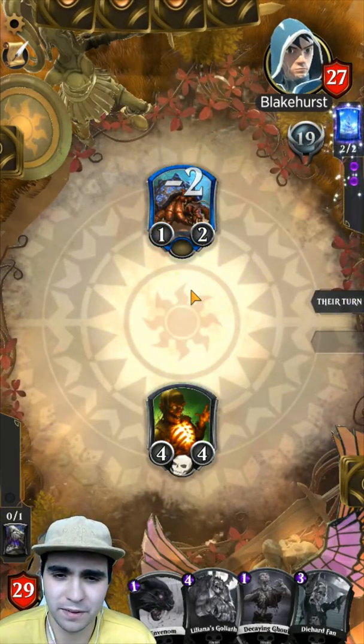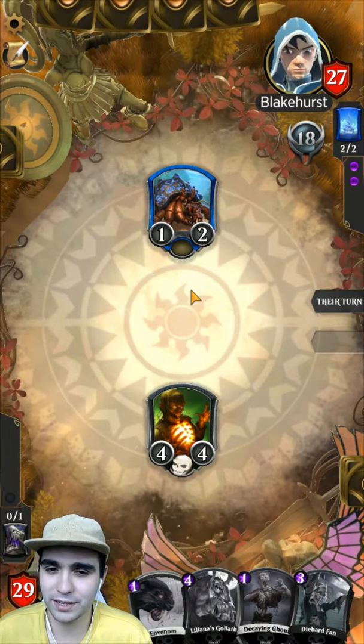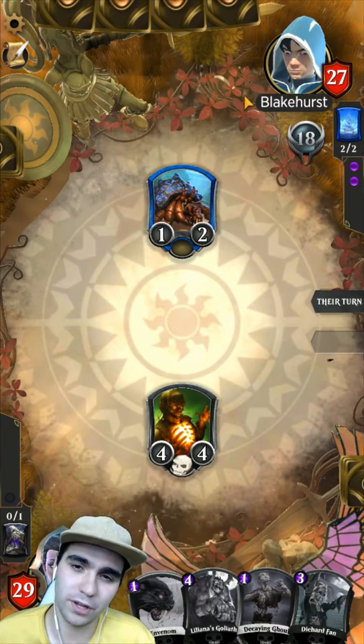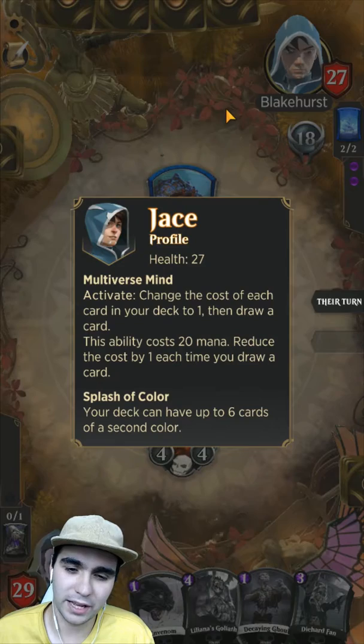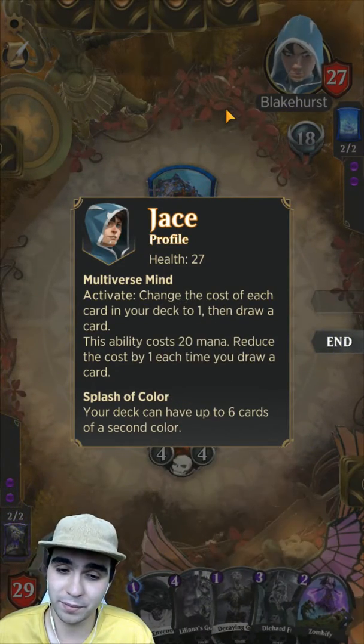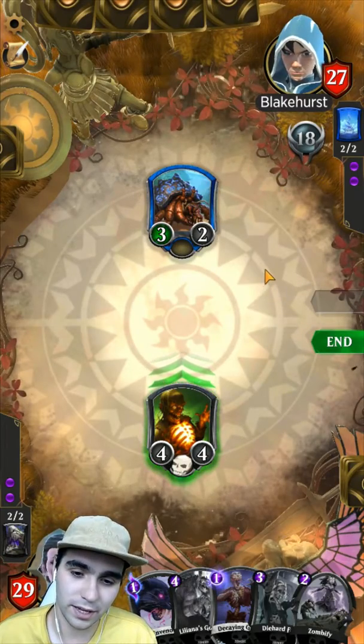Alright, so. Don't know what kind of deck he's going to play, but generally they try to use their Planeswalker ability. So, if you guys don't know, let's take a read. It says, activate. Change the cost of each card in your deck to 1, then draw a card, but it costs 20 mana. But it's reduced by 1 each time he draws a card, so currently it's 18 cost. Okay, so he didn't attack.